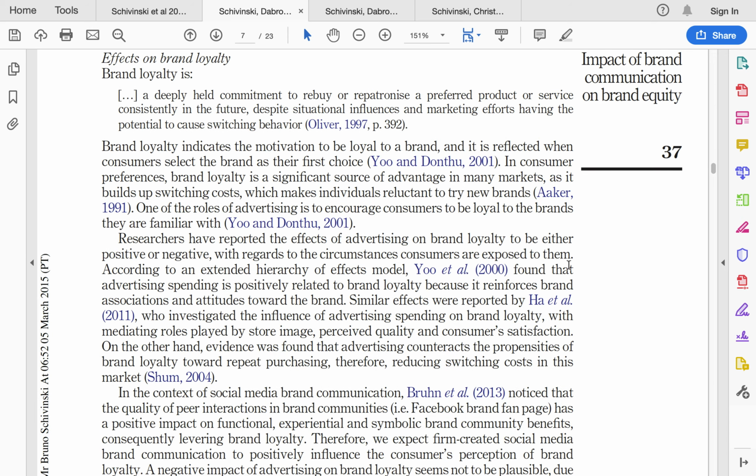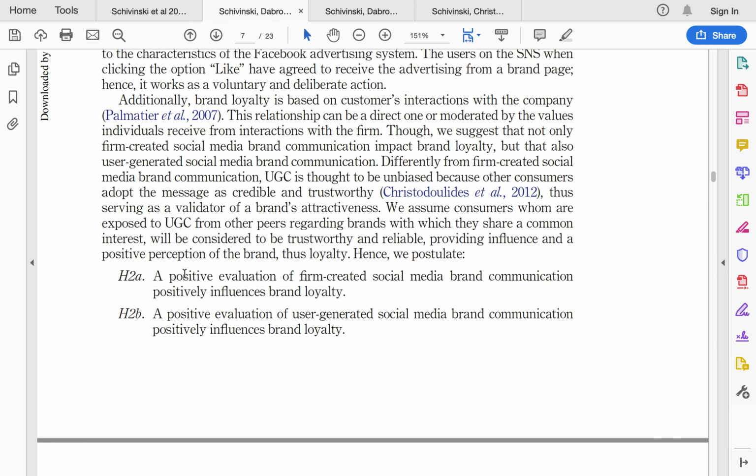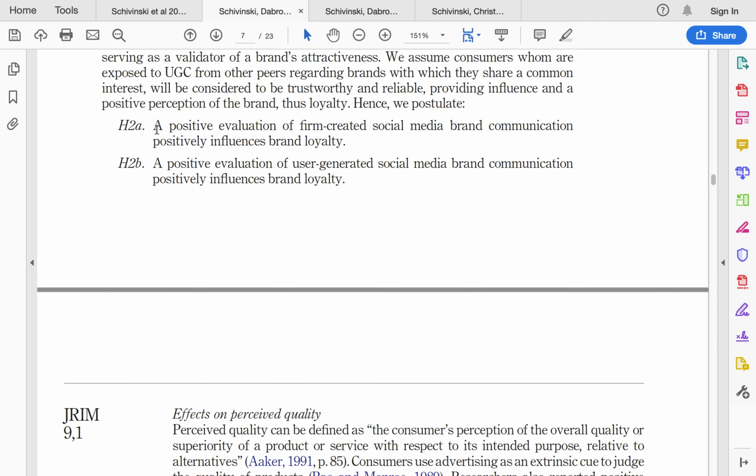Okay, sometimes you're not going to get, let's say here, effects on brand loyalty, right? Sometimes you're not going to find the relationships. It's very possible that you don't find them because you're covering a research gap. So at this stage you can get papers or relationships that are kind of different, but somehow through logic you can say, hey, listen, X influences Y, but in my case I'm looking for X influencing Z, and there's no literature on X influencing Z, but there is on X influencing Y, and we know from the literature that Y influences Z. Okay? So you're going to be putting your hypotheses formally, and they go like that.